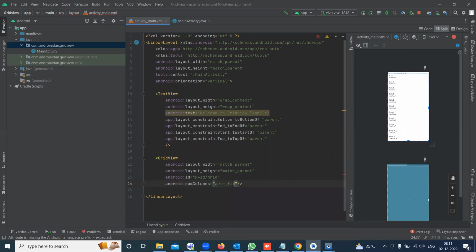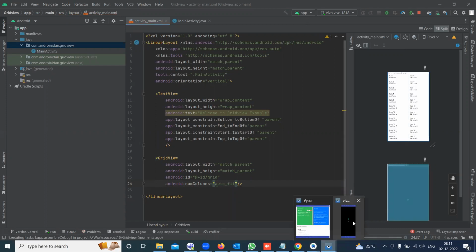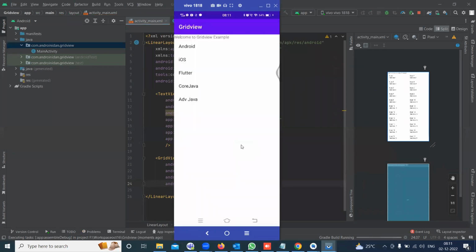There I'm selecting auto fit. If I select auto fit, then based on the screen size, it can automatically adjust to 2, 3, 4 like that, based on the space and so on.